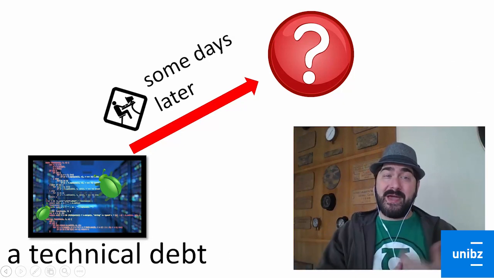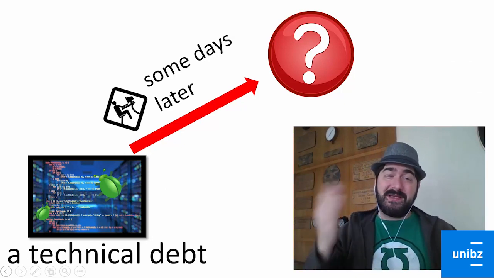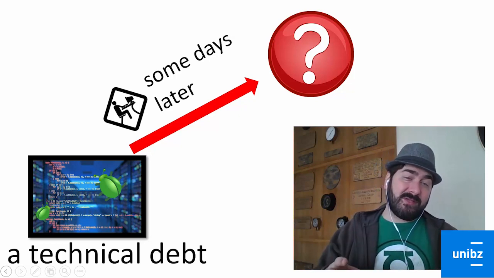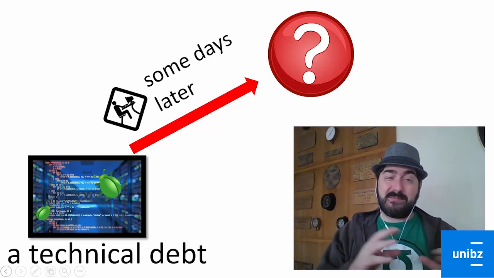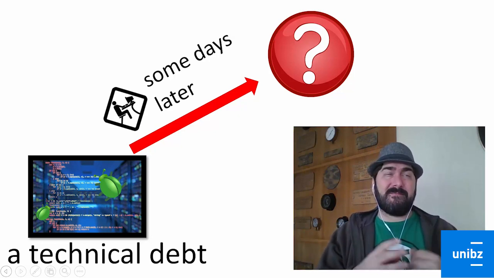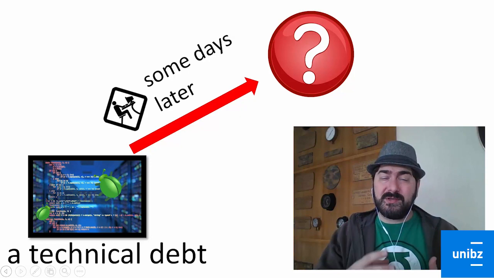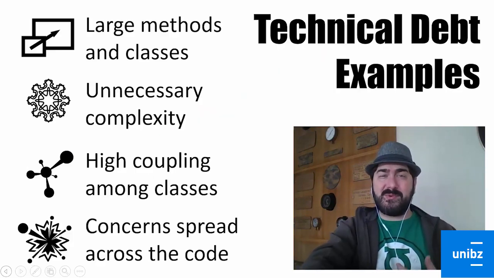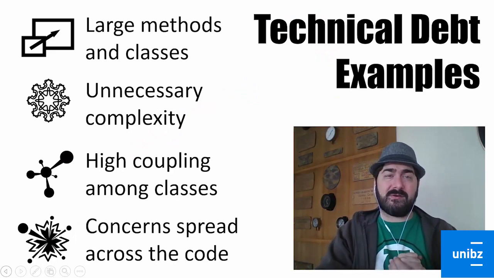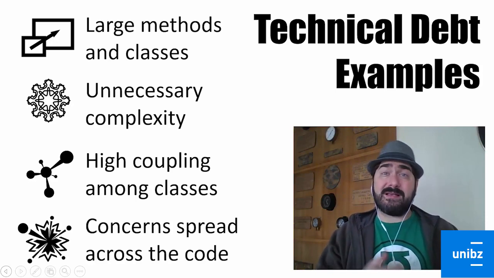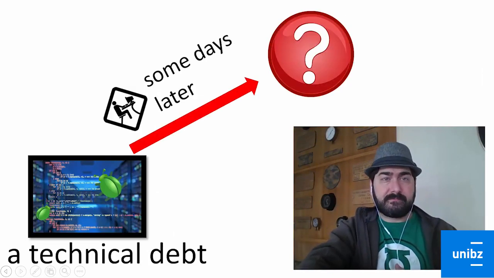So let's go back to our initial example, but now with technical debt. If you have a technical debt in the code, you can see that I put some bugs, but they are not actually bugs. They are not, let's say, malfunctioning code. They are things that are not good. That's why I showed you this example. They don't necessarily mean that the code is not correct, but that it has poor quality.